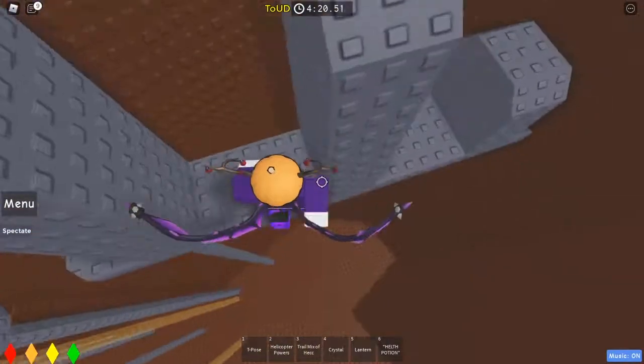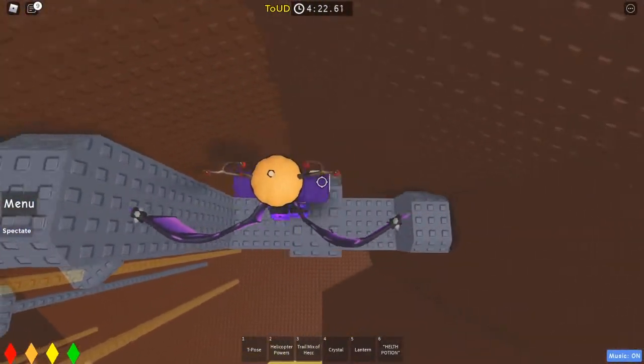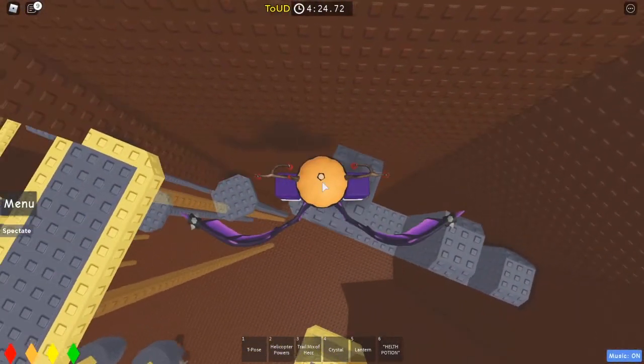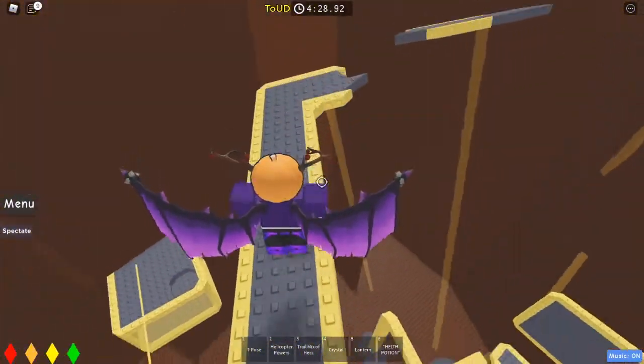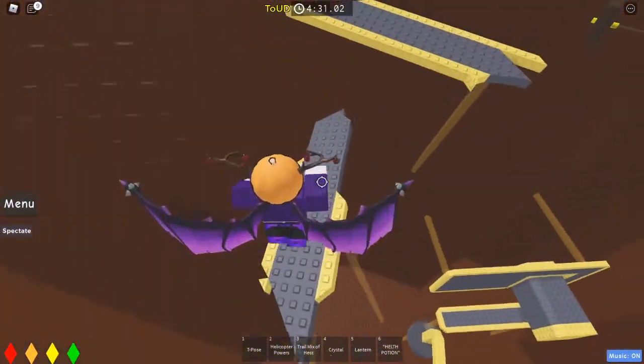Then you can just do simple wraparounds. And then this jumps a bit far, so I'm going to do the weird 12 stud technique thing. And then just basically make sure you don't fall, and you'll be fine on this part.